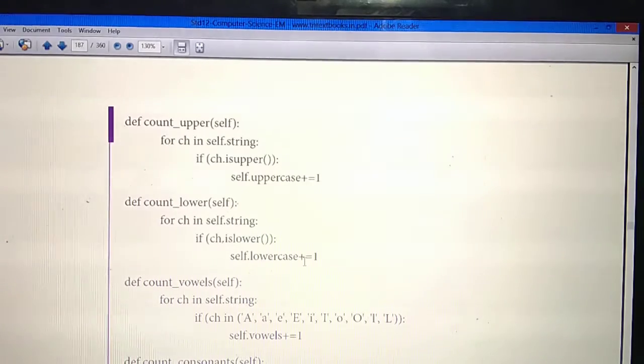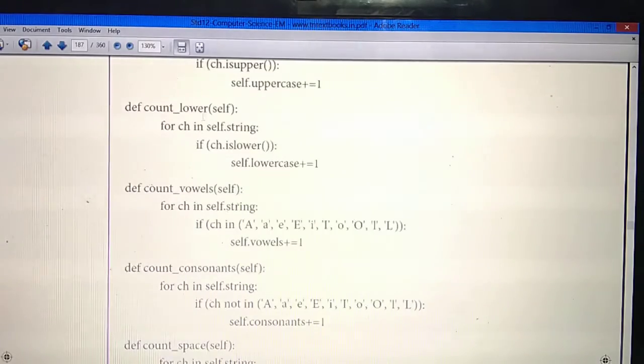Understood? Next. So uppercase over, lowercase over. Next, vowels. So def count_of, same thing, vowels_of. Next, the same thing: for ch in self.string, only here it is different: if ch in a, e, i, o, u. This is not l. Okay, in your book also please correct it. i, o, u, this is not l. Here, the last two letters are small letter u as well as capital letter U. a, e, i, o, u. Cut it and write in your book also small letter u as well as capital letter U.